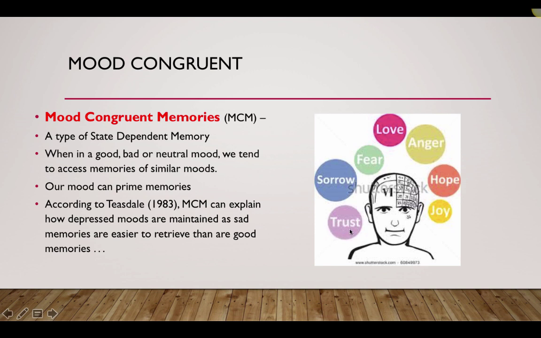So whatever mood you're in, sorrowful, fearful, anger, love, hope, etc., we tend to more easily access similar memories. So if you're in a good mood, keep thinking about those good memories. If you're in a bad mood, consciously try to think about better memories, which might enhance your mood.